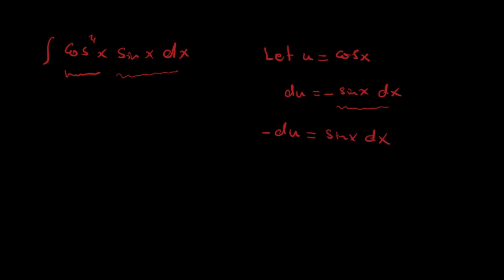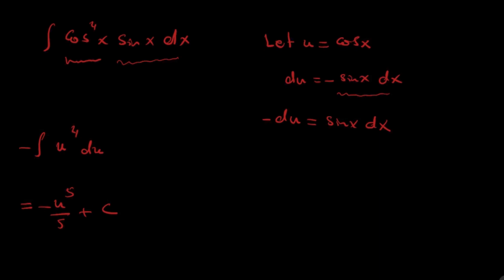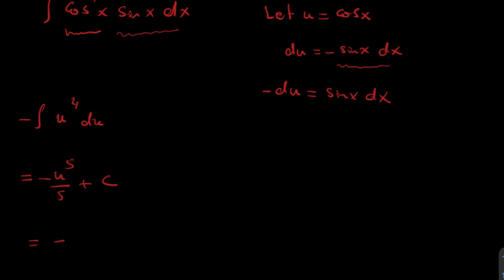So we change the expression, it becomes integral for u to the power 4, and sine x dx is going to be minus du, so we write du, and we keep the minus sign outside, and we do the integration now. What the integral for u to the power 4 du is going to be equal u to the power 5 over 5, and here we have minus plus constant, and then we replace u by cosine x to return it to the original situation. It becomes equal to minus u to the power 5, which is cosine x to the power 5 over 5 plus constant. Let's do another one.